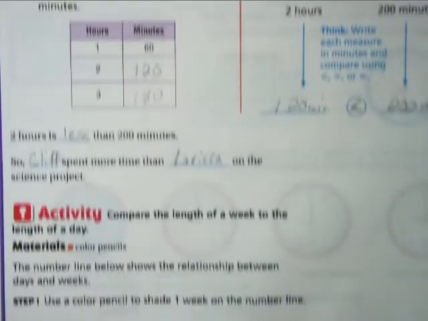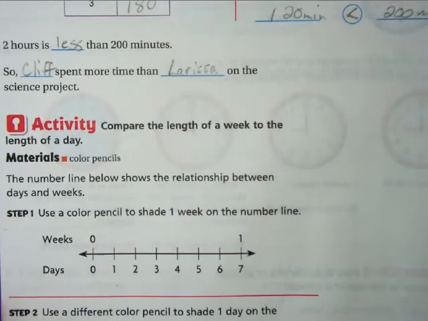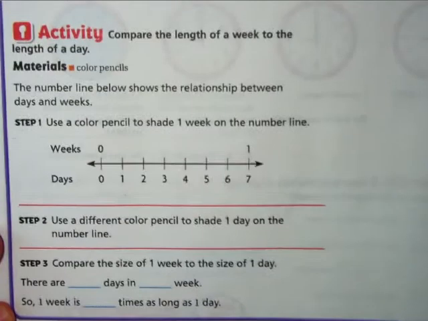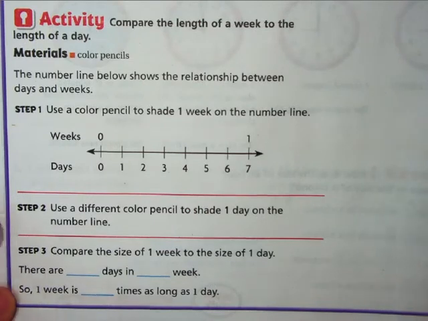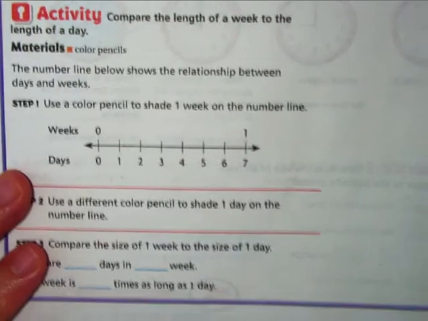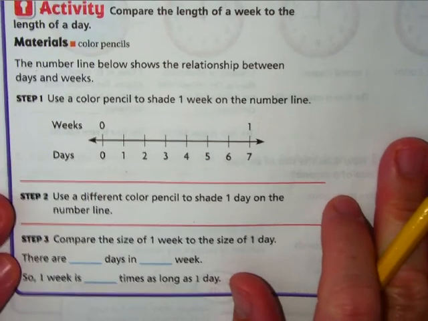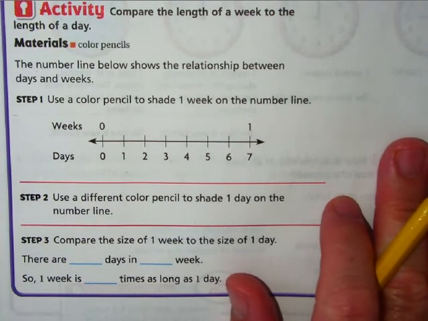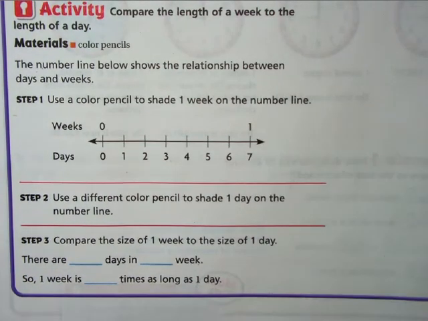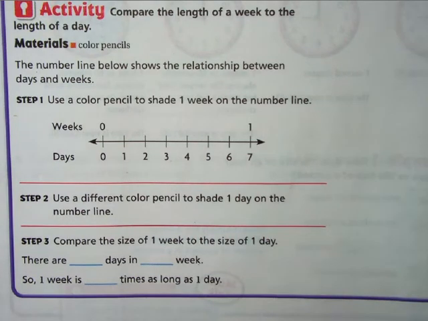Let's keep going. Aha. We are going to use a different unit of measure. We are going to use days and weeks now. And we're going to compare the length of a week to the length of a day. It says we're going to need colored pencils. I've got some handy nearby. Let me get those. Yep, got my pencils.